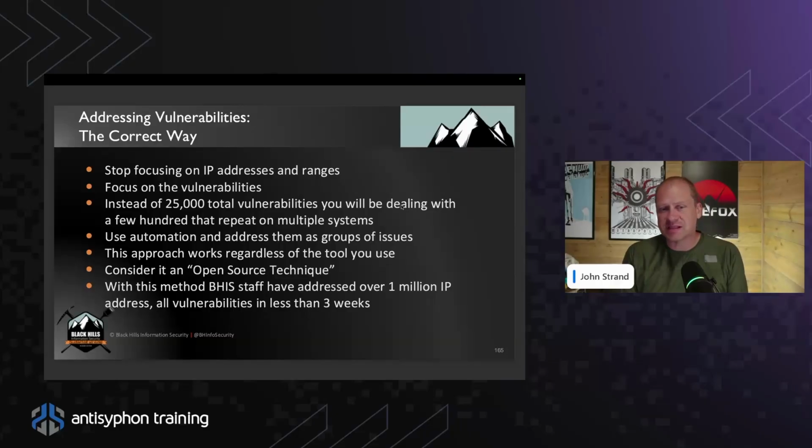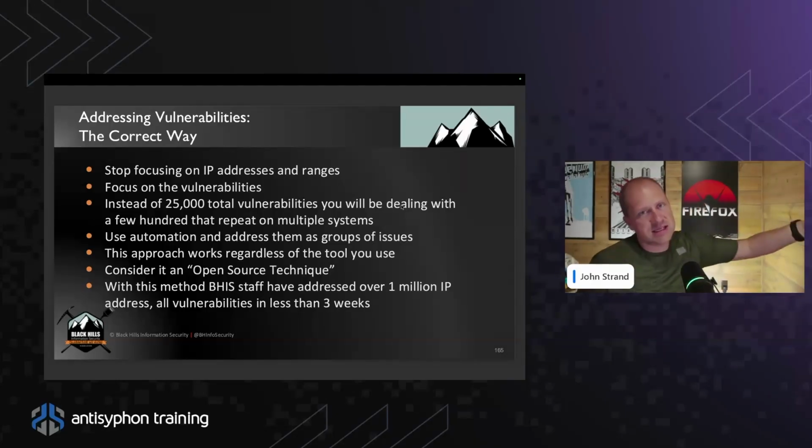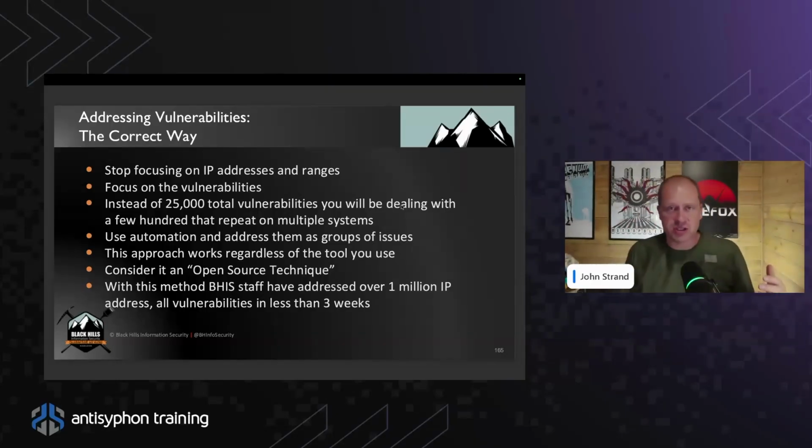And that's a fundamentally different way of looking at vulnerability management. Because if you're looking at the number of assets and the number of vulnerabilities per asset, you're going to be swimming and sinking and drowning at all times. However, if you look at the vulnerabilities and look at automated ways through Ansible, Puppet, Chef, SCCM, whatever management tool you're using, and you're addressing those vulnerabilities on a global scale, all of a sudden this goes from an insurmountable problem to a problem that's actually pretty doable.